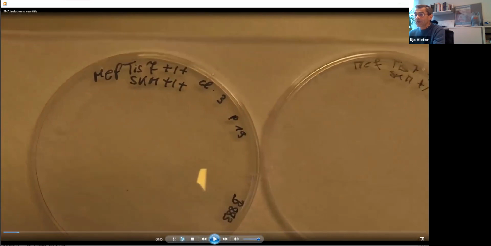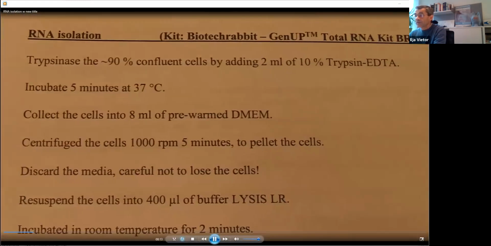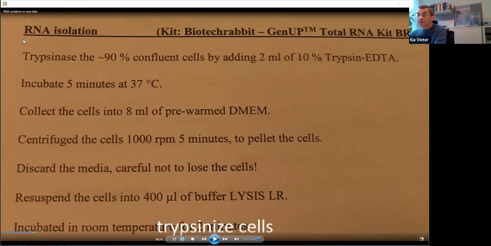Here we have the 2 plates. As I told you, these are so-called wild type, so T7++, SKNC15++. Important was also to know that it is clone number 3, because these mouse embryonic fibroblasts were isolated from different embryos, with passage number, and this was the freezing number in our database. Cells were prepared on 16th, and here you have another plate, which was the knockout for T7. And then we are coming to the protocol.